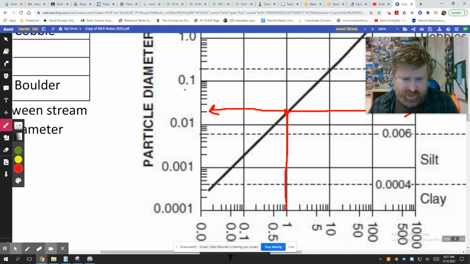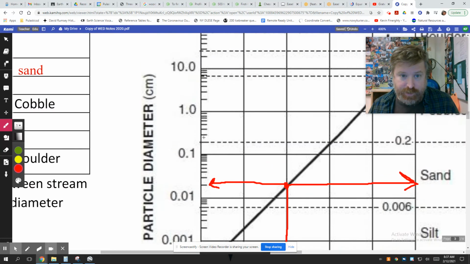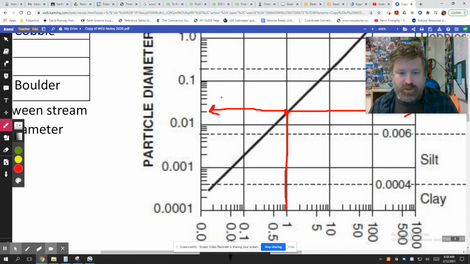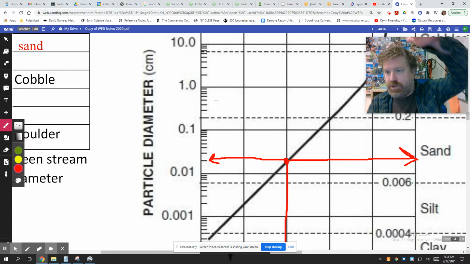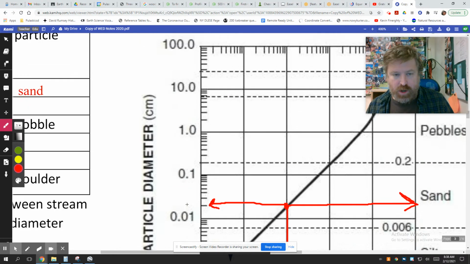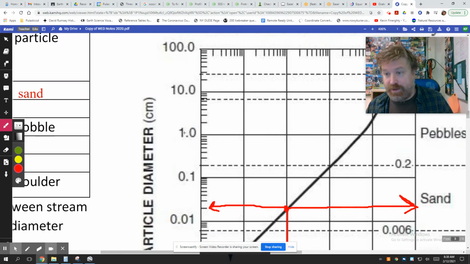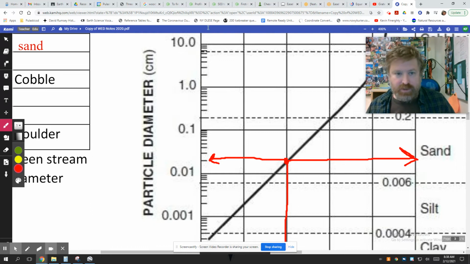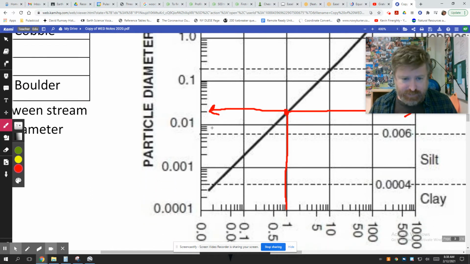But from here to here, the increments are not evenly distributed anywhere, right? It's easy to see here. If you go from 0.1 to 1, that box is worth that much. Then from 1 to 10, that box is worth a lot more. Then from 10 to 100, that box is worth a lot more. So we do this to scrunch a lot of data onto a small graph, right? If we went from 0.0001 all the way to 100 on a linear graph, it would have to be as tall as this room, which isn't practical. So you smush them down with these types of scales.